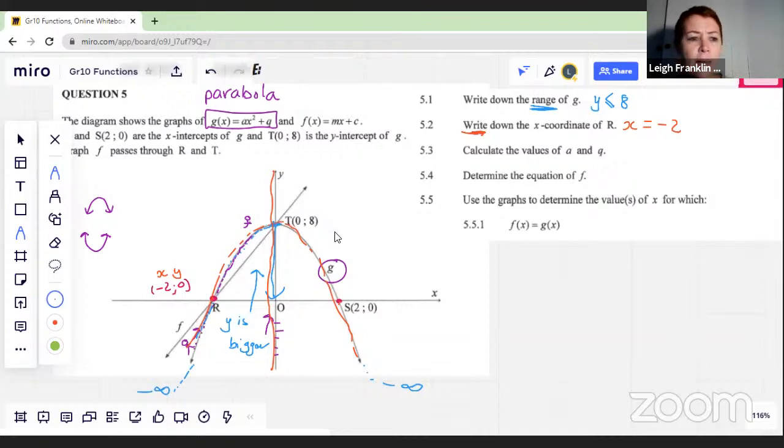I chose this question because, can you see here, grade 10s, they asked us to calculate the values of a and q, and that's exactly what we were trying to do in the previous lesson. So while I've been talking to Katlego, I'm wondering, has anybody been able to work out the value of a and q? Can you share that with us? You can pop it into the chat or you can unmute your mic. Anybody been able to work out a or q yet?